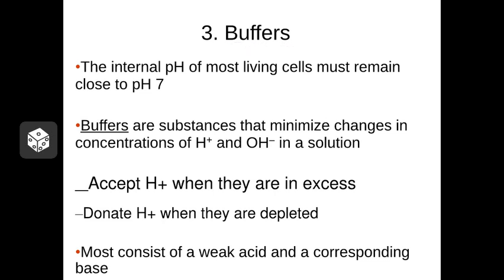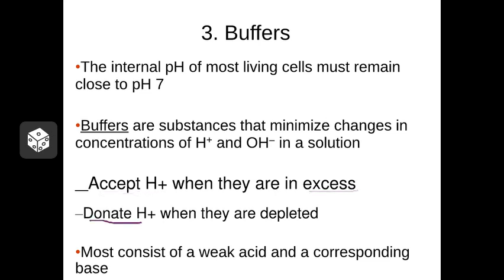Now, buffers consist of both an acidic component and a basic component, and they kind of work together to keep the pH at a certain range. The basic component will accept hydrogen ions when they are in excess. So if the pH of a solution starts to go down because there's more hydrogen all of a sudden, these chemicals will absorb that hydrogen and raise the pH back up, so it's about at the same level.